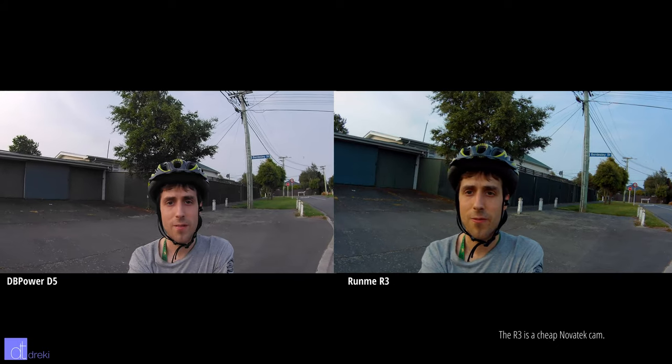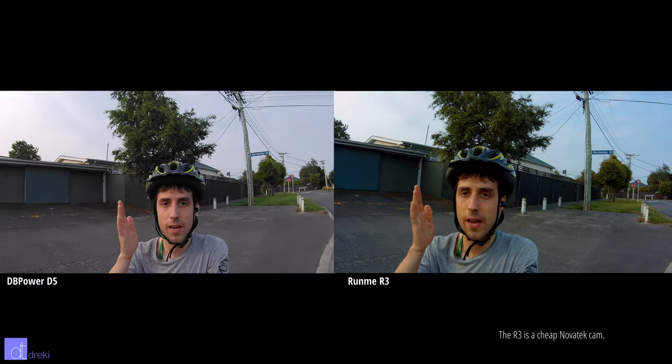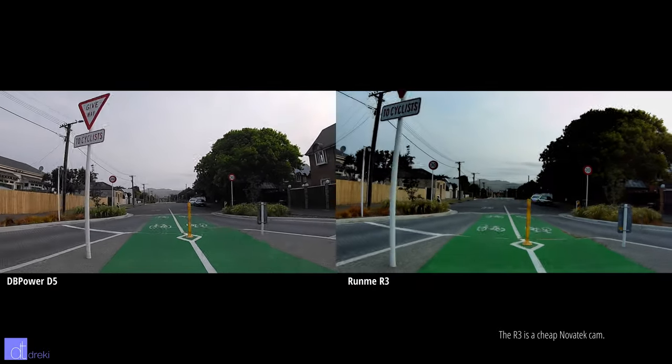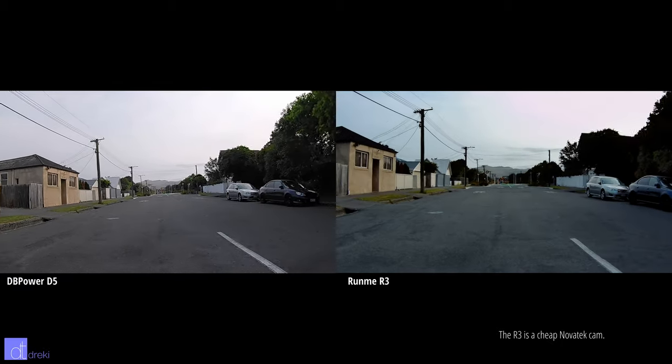My previous budget recommendation, the Suku C30, was not real 4K, but it was pretty good overall. But the D5 tops it in almost every way. It's got better video quality, better audio quality, probably about the same for stabilization, better build quality.